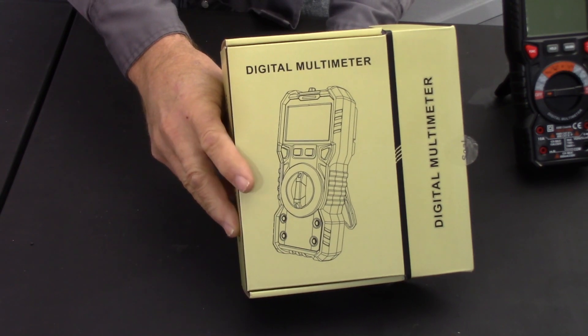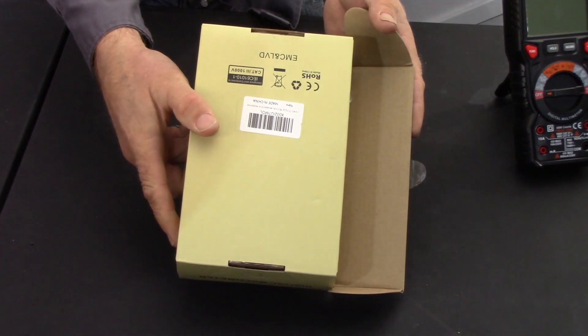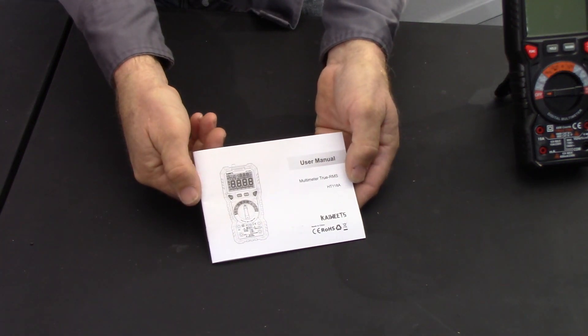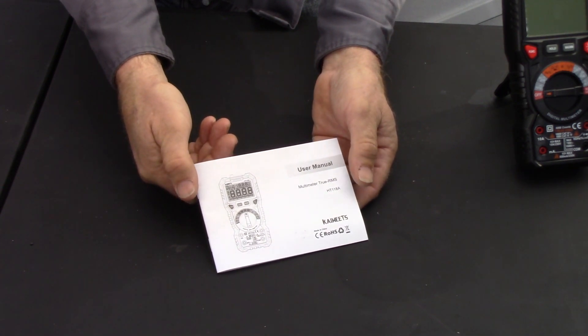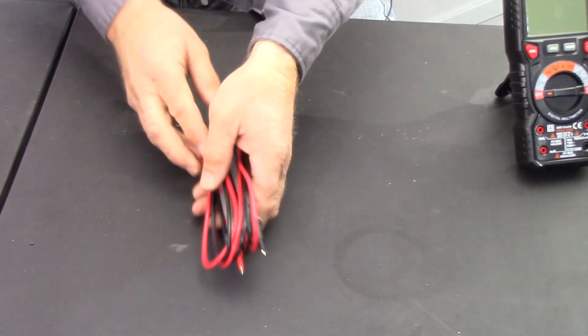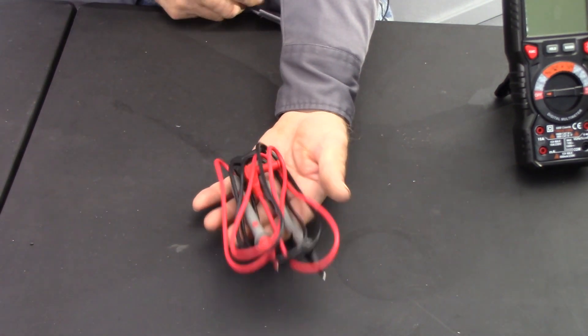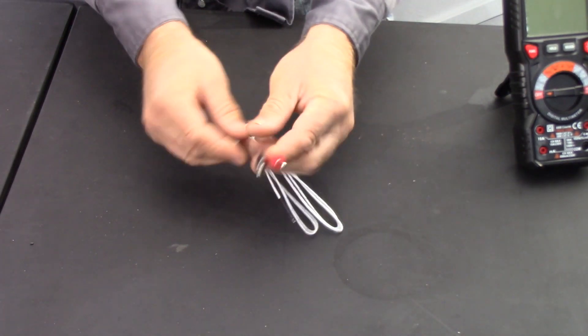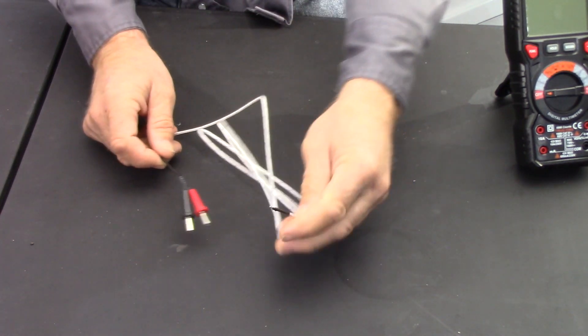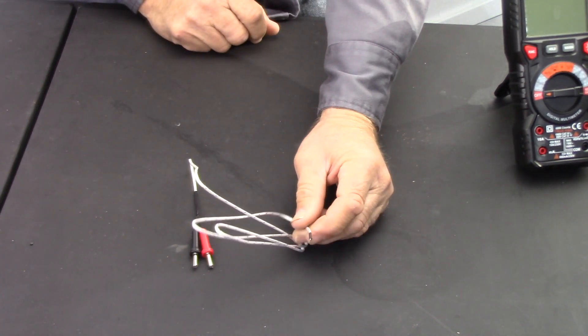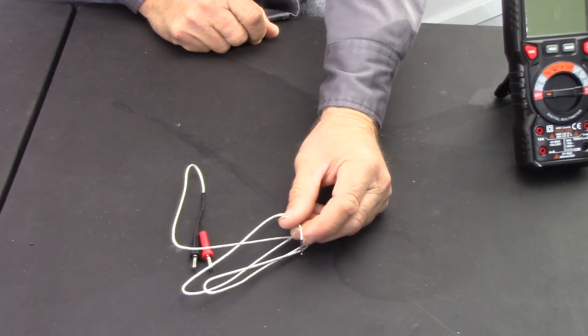Here's a close-up of the box it came in - the Kaiwits digital multimeter HT118A. Inside the box we have the manual, very important because we're just going to touch on a few basic features of what this meter can do. A set of test leads, nice good quality neoprene test leads. Then there's a set of leads for testing temperature - this is a resistive temperature device with red and black leads and a junction where the temperature resistance is measured and the meter converts that to a temperature reading.